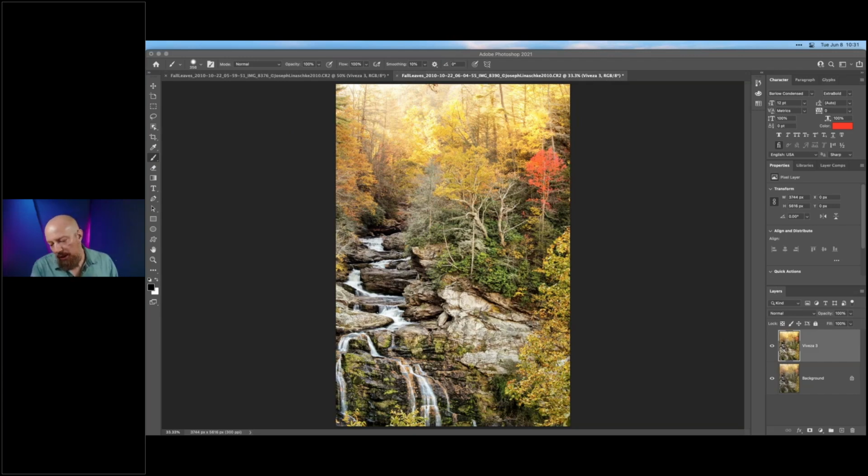Great question. Structure is localized contrast, which probably doesn't help anymore. The idea behind structure, before we talk about how it works, is that it adds detail into the fine texture points of an image. A brick wall is a really good example of this. A brick wall has a whole lot of texture on it. If you look closely, it's got all these little bumps and grooves and shadow and highlight areas on it, really, really textured. The structure slider will enhance that texture. It brings it out to be a little bit more prominent.